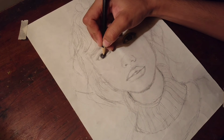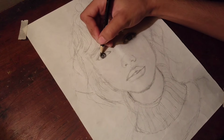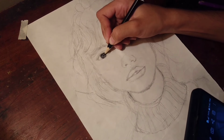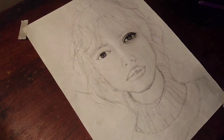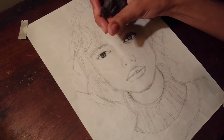Okay, so I use the same method with the other eye. First start with the HB pencil, and then I will blend it out, and then I will again just step back and darken up those areas. You always need to step back to darken up those areas.